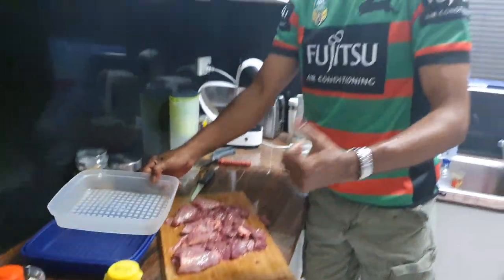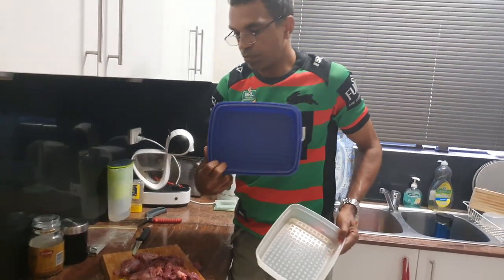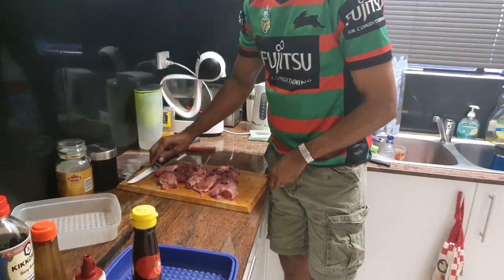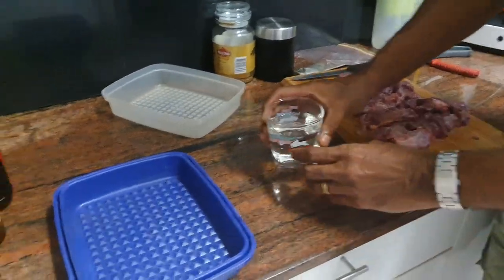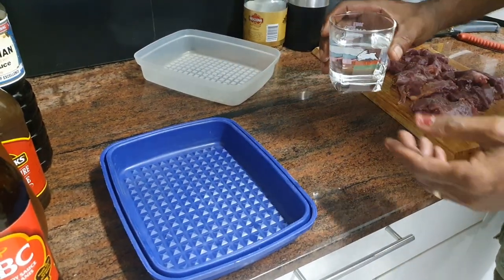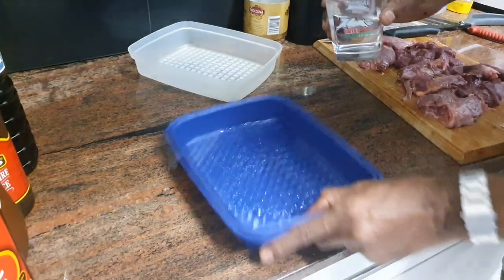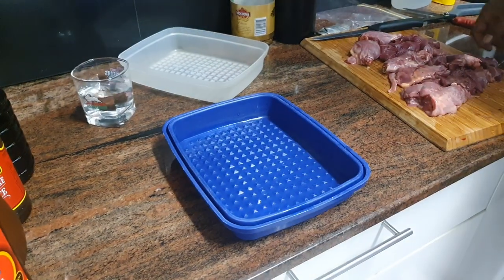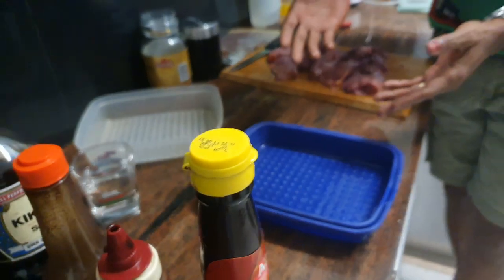All right. So, like I said, we've got our marinating dish. I'm going to put the blue as my base. Now, I always add a little bit of water to it for two reasons. It spreads the flavours, but also if you're going to cook this on a barbecue, on a grill, on a plate, the water will assist you with cleaning after the fact.